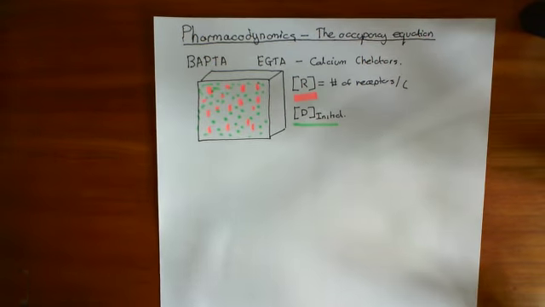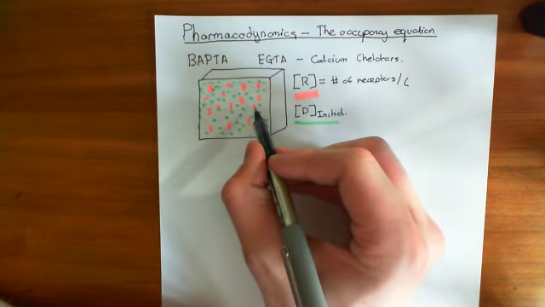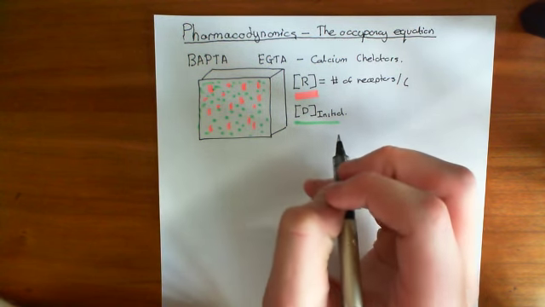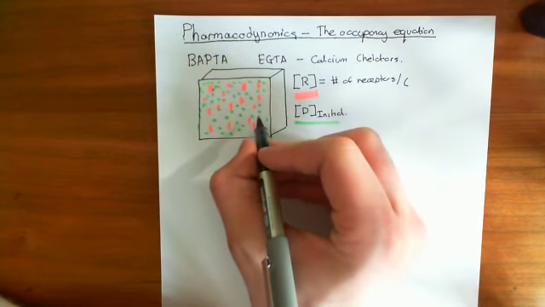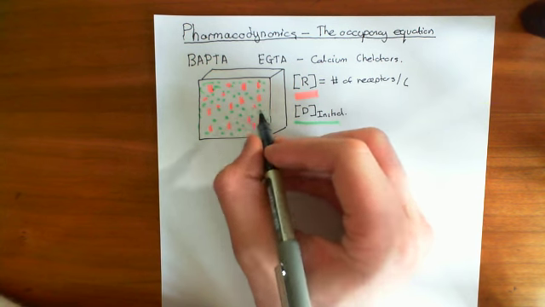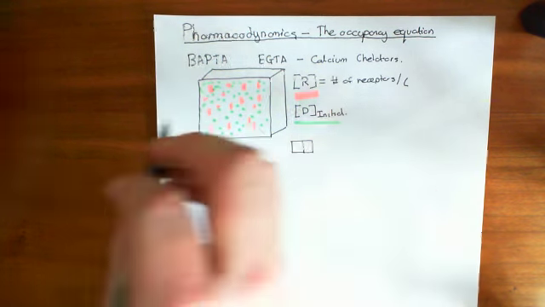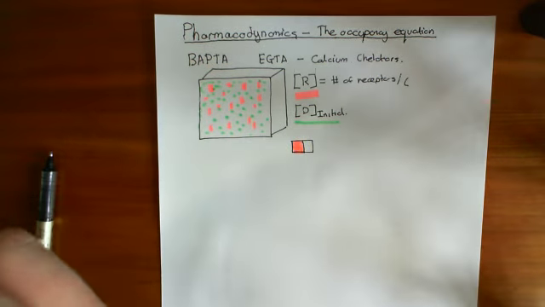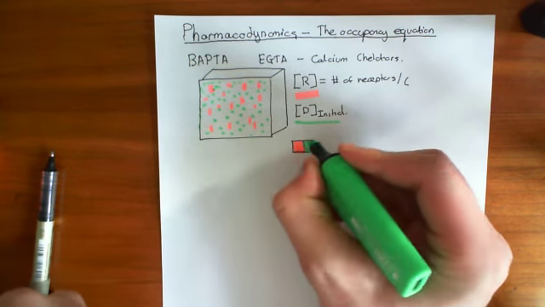Right, so if the drug can bind to the receptor, then some of these drug molecules will actually form a complex with the receptor, and they'll form what's known as a drug-receptor complex. So in this box, drug molecules can bash into receptor molecules, and those can form a drug-receptor complex. So let's draw a drug-receptor complex. This is the receptor, this is the drug. They can collide and form a drug-receptor complex. So if the drug can bind to the receptor, then there is this possibility for forming a drug-receptor complex.